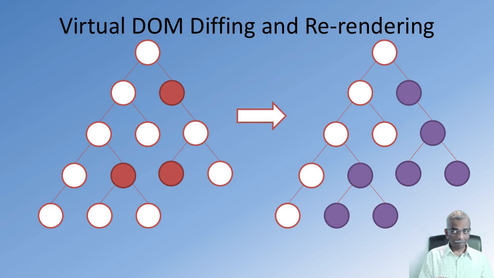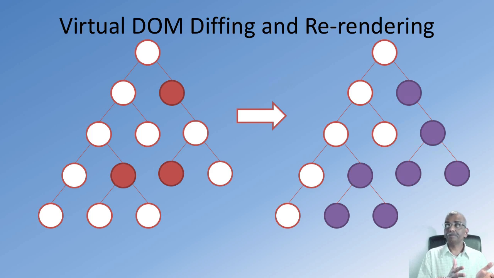As an example, on the left side, I show you a virtual DOM tree here, and in that virtual DOM you see I have marked 3 components with red color. These 3 components are the ones that have been affected by a change in the state of my React application. Now what that means is that you will have to re-render your view in the browser. That means you will need to manipulate the browser DOM to make it correspond to the changes that have been effected in the virtual DOM.